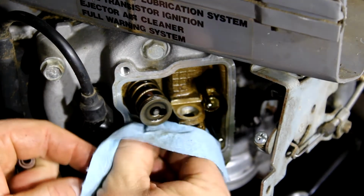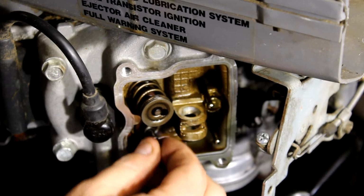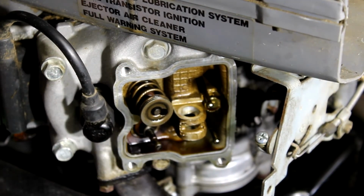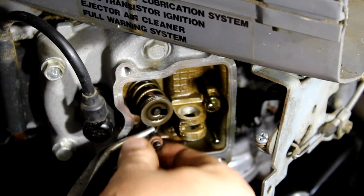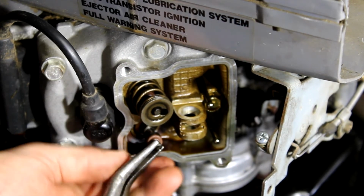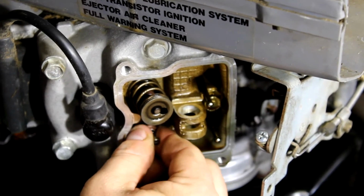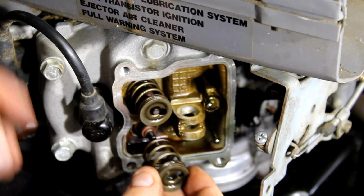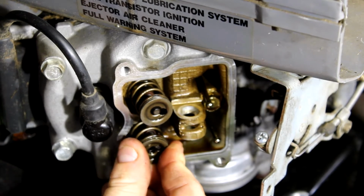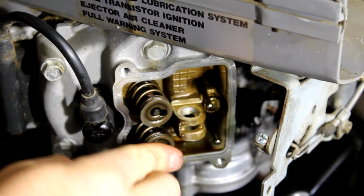Clean that valve off a little. Make sure there's no scoring or anything on it. Seems to be moving just fine. Get a little oil on the new one. Gently, you don't want to score that valve. Gently hold it, just enough to slide that over there. Hold the other end. Get it on the valve and then pop it on. That's it. Take your valve spring, get it in the right spot, line it up with the hole. Make sure it's on good. There you go.